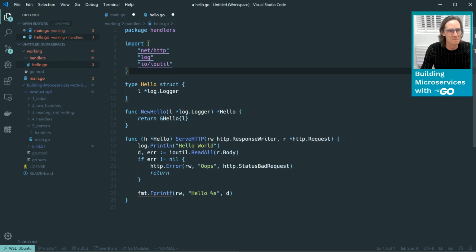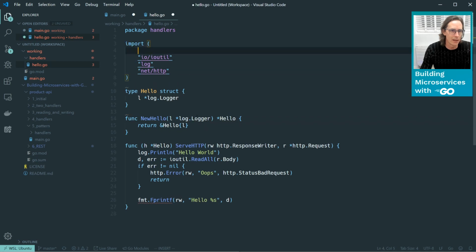All right. So I've got my NewHello handler, and then I've got my ServeHTTP handler. My ServeHTTP handler has literally nothing different from what there was before. I've just extracted this out into its own struct.